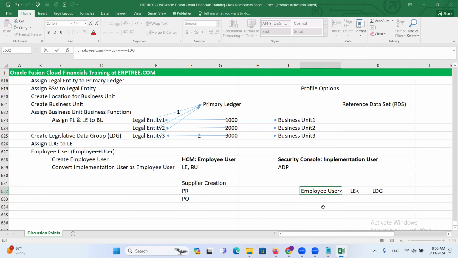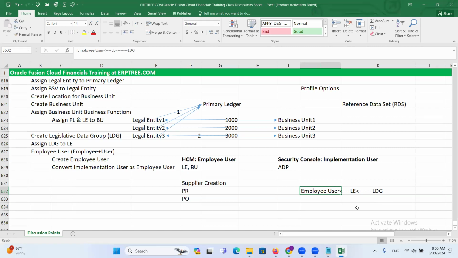Anything is okay. Now, when you create an employee user, or just the employee first, later you may or may not have a user. When you create the employee, the employee record needs to be identified by the relevant payroll. So whatever legal entity you select for this employee definition, the legislative data group assigned to that legal entity is what this employee record will connect to.